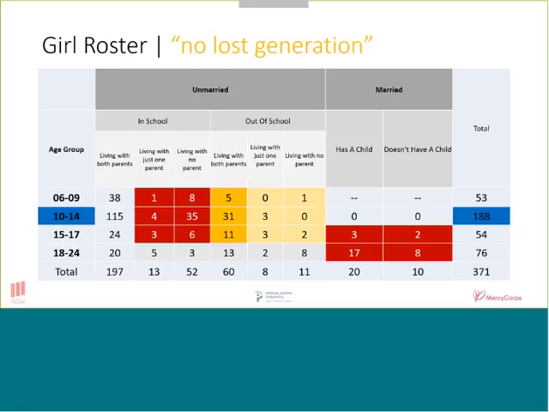And then I'll share with you both surprises quickly, and this is out of school. You can see that the numbers of girls in school living with no parent or living with just one parent really stood out to colleagues at Mercy Corps. In part, there was a discussion around how school might be viewed as a protective mechanism in this particular context. But then when you were out of school, a significant portion of the population that was out of school was living with both parents. The numbers of married children or married girls was lower than expected. A detail to share here that's not captured in this slide is the average age of girls married between 18 to 24 skewed towards 19. So many of those girls were young and potentially married while adolescent girls themselves.